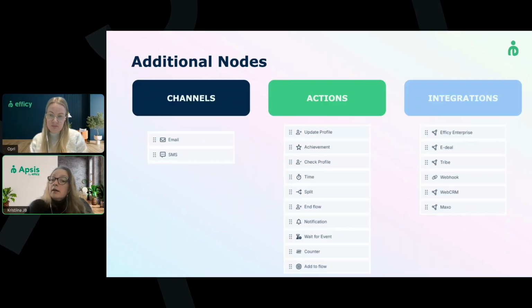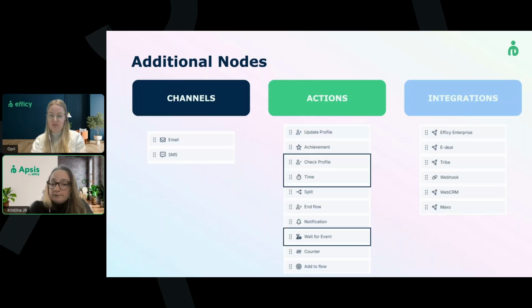There are quite a lot of things that you can do in the marketing automation flow that you're building. As we saw in the example, we have the timer and the check profile. If you click once more, Opry, I just want to highlight that these were the ones that were used. However, if we click once more, there is another node called wait for event, which I was hoping Opry could tell a bit more about: what would be the difference, and when would we use the combination of check profile and timer node versus wait for event.